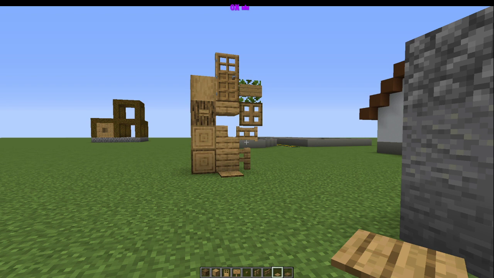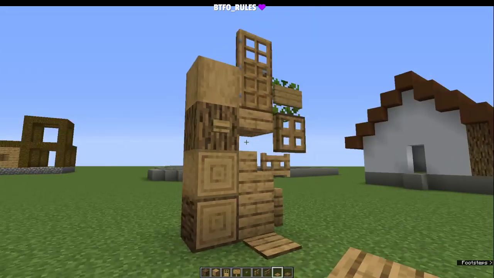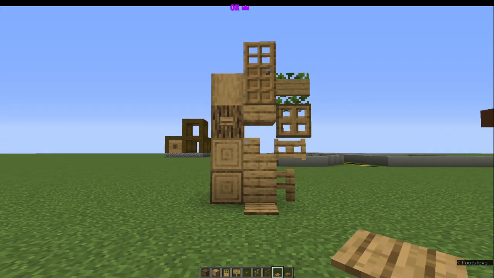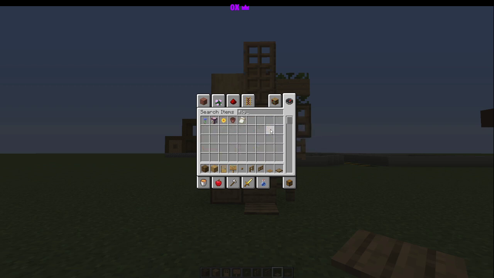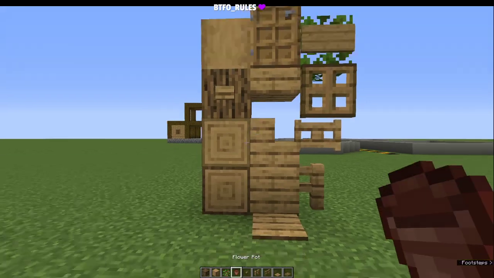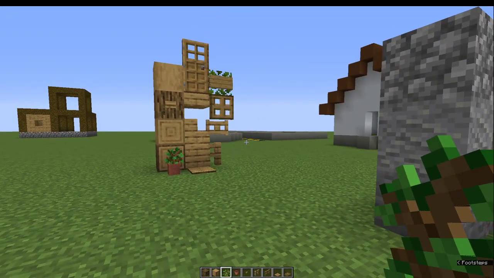You've got 8 different types of wood now, 6 in the overworld, that you can use to build just about anything. And they've added so many more blocks for us to work with that it's great. In fact, I could even go with a flower pot here and an oak sapling, and we just drop that down, and we've got even more decoration.